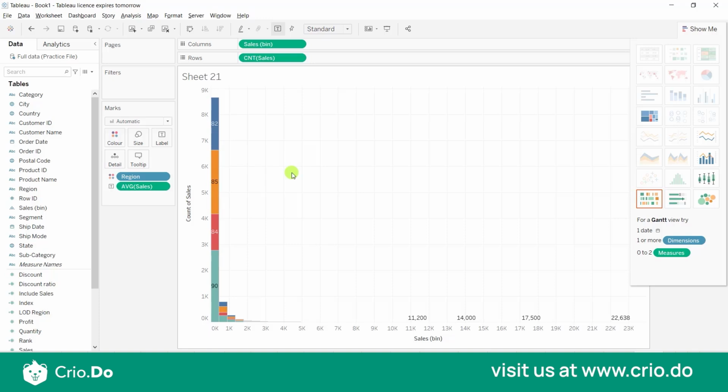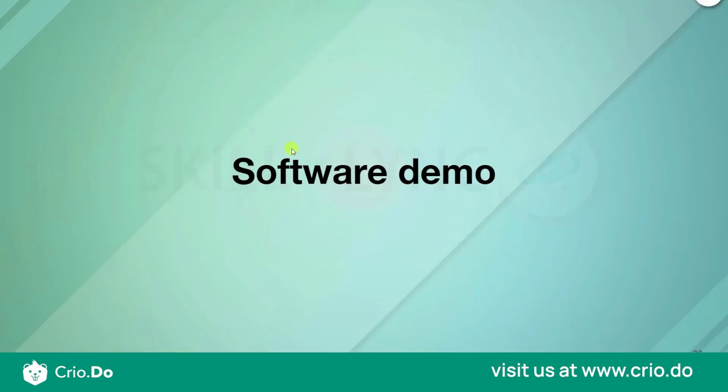This is how you can create visuals from bins, and you can drag as many dimensions into your view to show more insights from your data. So this is all about bins, and we will quickly move back to our presentation.